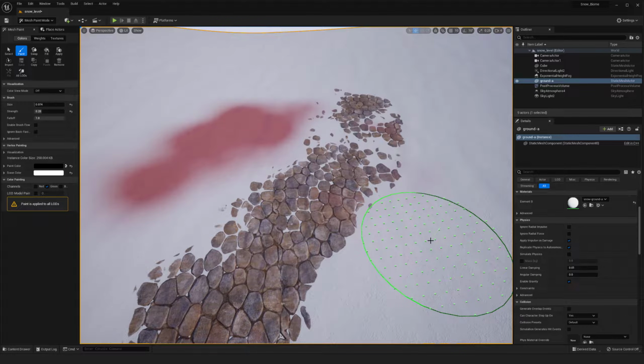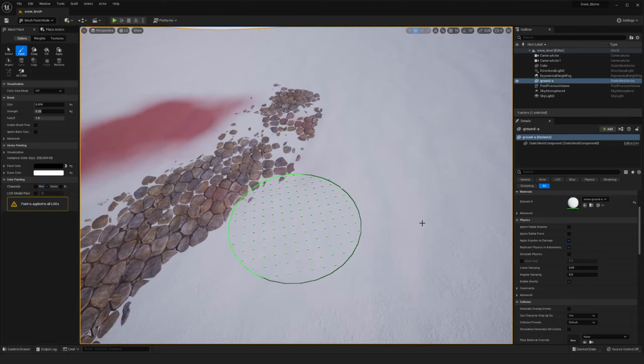Now, of course, if you're wondering about all the little dots, this is Vertex Painting, so it matters how many vertices are on your mesh. So if you're doing a ground and you want to paint on it, then you are going to want more vertices and more edges running through your model. That way you have the ability to paint on there.